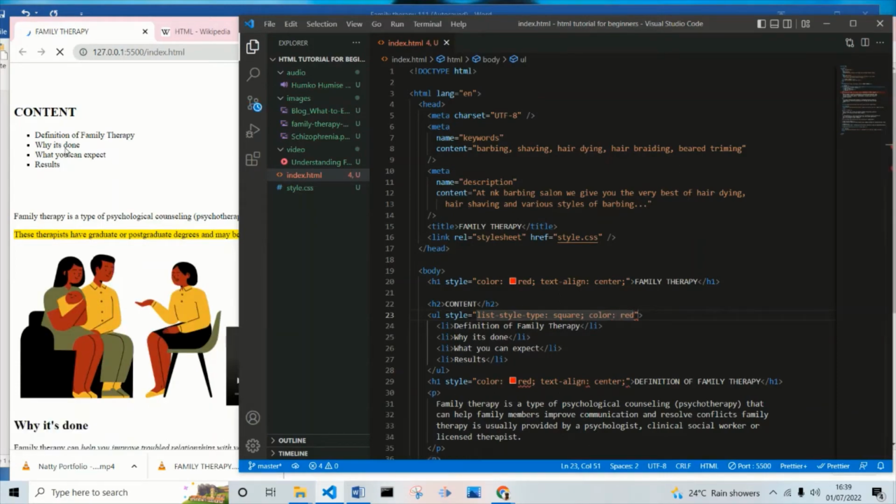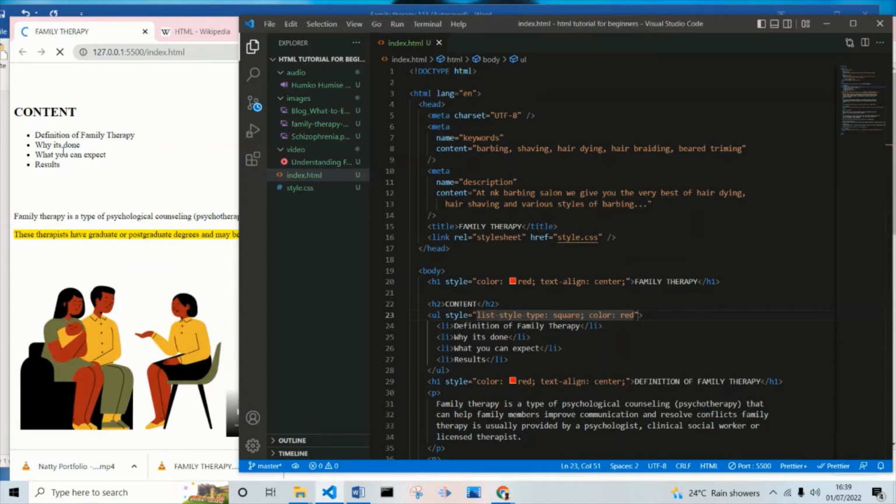Okay. And there you go. And the next thing we can do here. Okay. I think that's okay. All right. So the color is red.